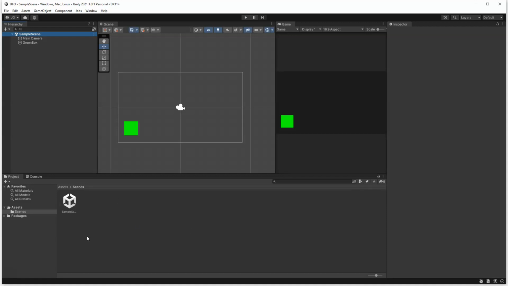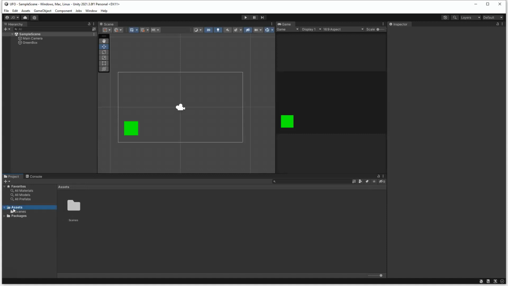So we save that. Now right now we don't have anything in here, but there are a couple different ways to view this, and down at the bottom corner here we have this slider that we can drag to make it just an icon with the name, or we can drag to make this bigger so that we can actually see our thumbnail better. Everything is going to have some sort of thumbnail, and in this case our sample scene is just going to have this special symbol for scenes. So some of them will have a special thumbnail, but other times if I drew a block, it's going to show the picture of the block, right?